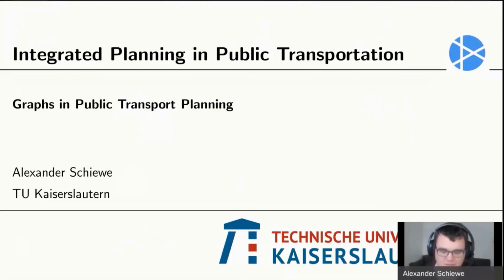Just a short disclaimer for all mathematicians and computer scientists here. This will not be a formal introduction in graph theory, so this will be more like an introduction overview, what are graphs and what are we doing here. There will not be any formal definitions, stuff like that, so please don't complain afterwards if I'm being a little bit short on the details here on some things. I just want to give an idea what happens in different things and what is our way of looking at things.